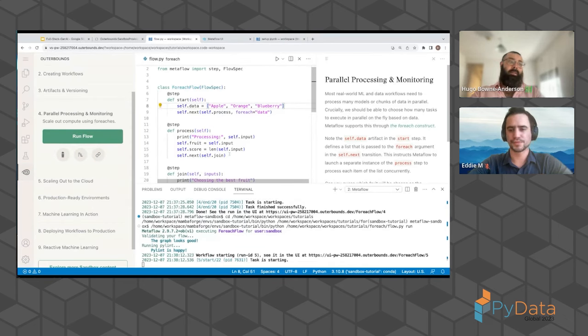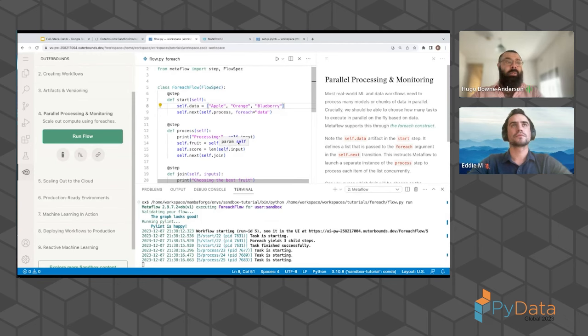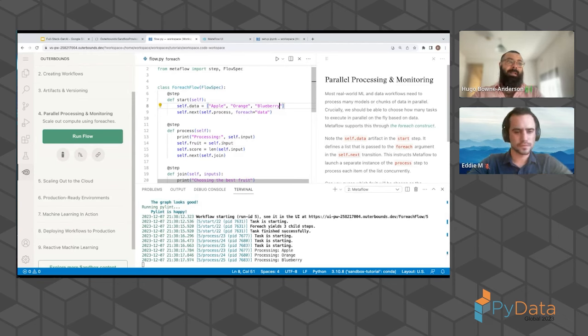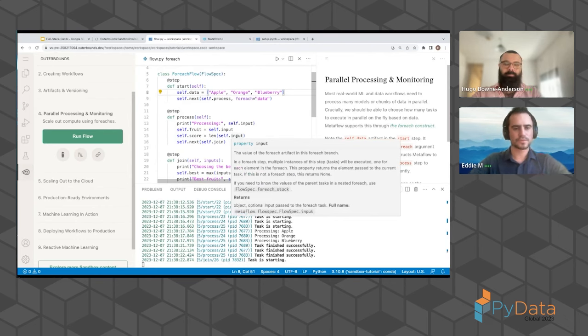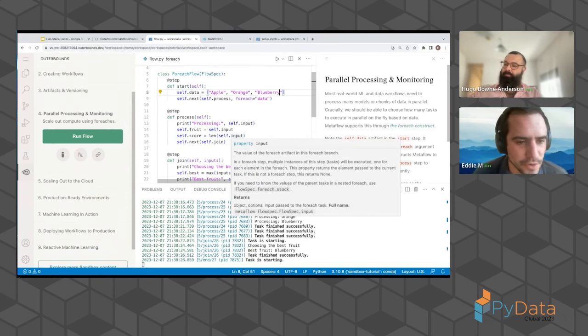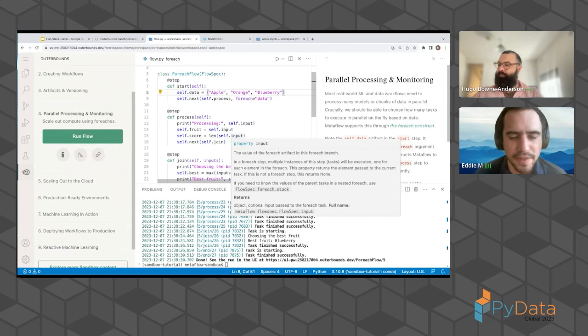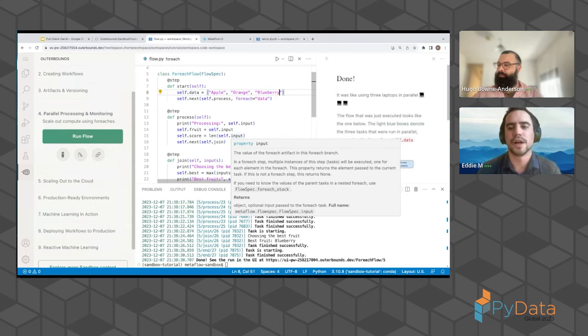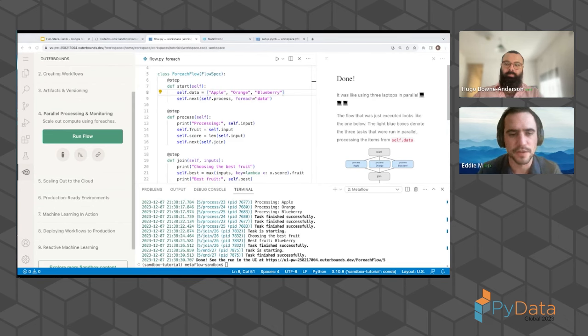And then in process, essentially what we're doing, maybe Eddie, you want to say a bit about what we're doing here with respect to the next step in order to get the result? Yeah, sure. So it looks like we're taking the input from the previous step, so that this self.input variable is getting attached. The way that is coming from Metaflow is that the foreach that Hugo was just describing, they each have a unique piece of data. So we're going to make 3, in this case, process tasks. And those process tasks are coming from the self.data that we split the foreach on. That's the input in the process step. And then we're going to do something on that shard of the data, if you will. So in this case, it looks like we're just assigning it to self.fruit, getting the length, and then that's our score.